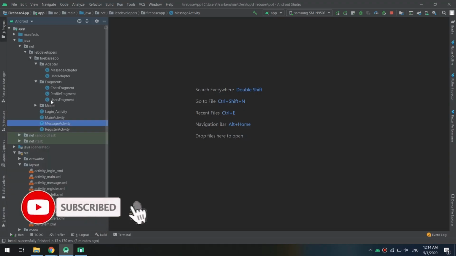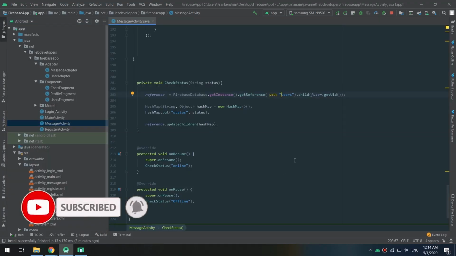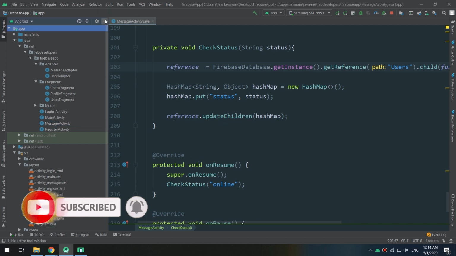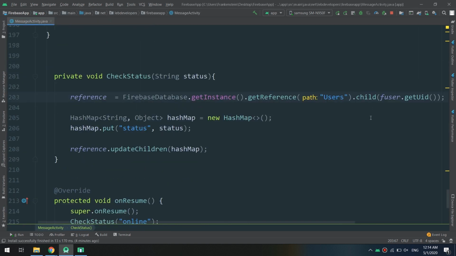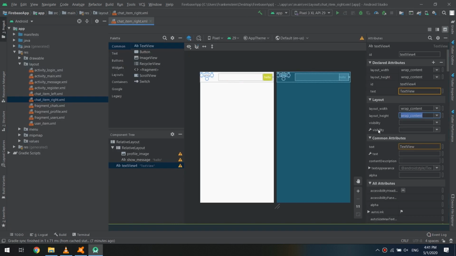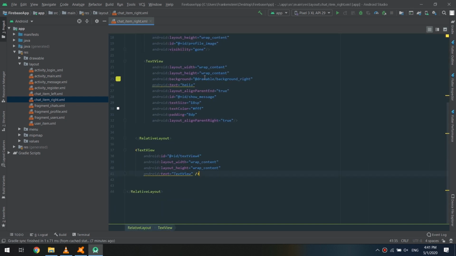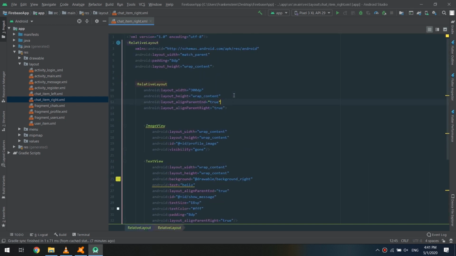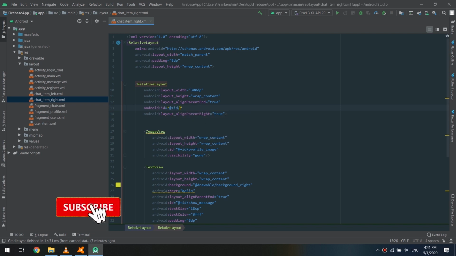Change the users to my users and the message activity here, and everything will be working fine. Now go to chat item right layout and add this text view underneath the relative layout, and then we are going to add the same way the chat item left.